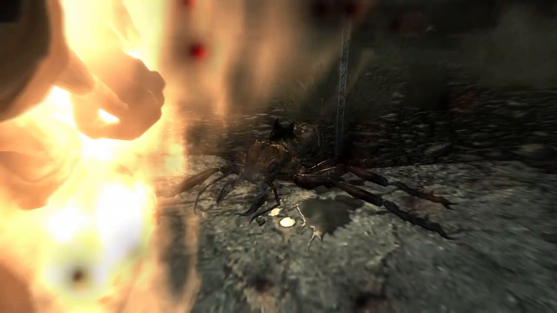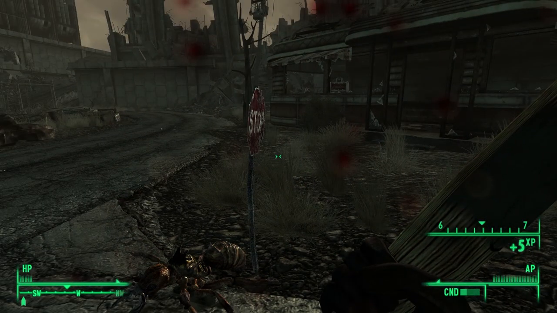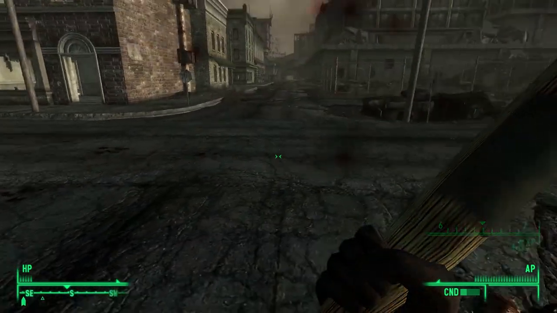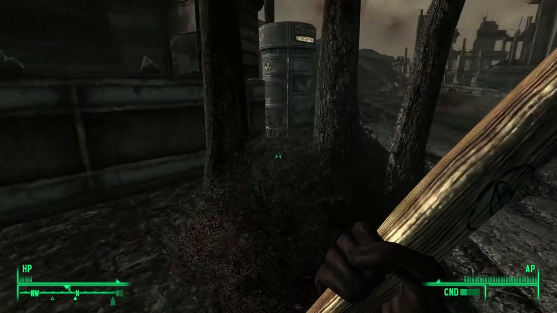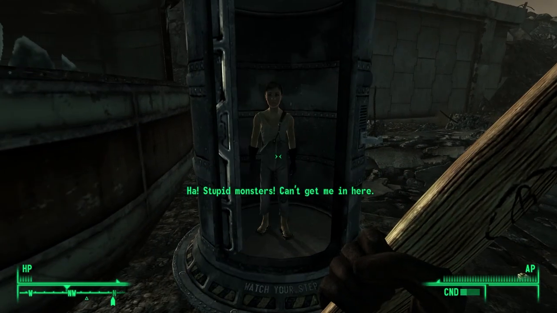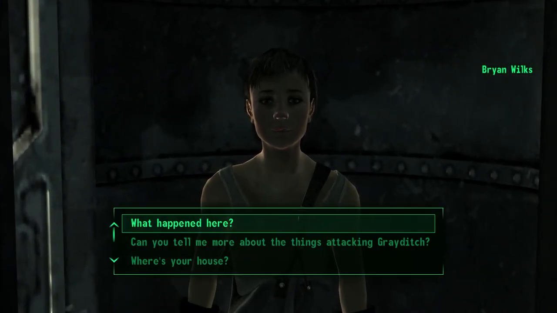Oh, I got so lucky with that critical, dude. Alright, I'm good. Let's talk to the kid. Maybe he can give me some stim packs. Stupid monsters. Can't get me in here. Come on, tell me already.